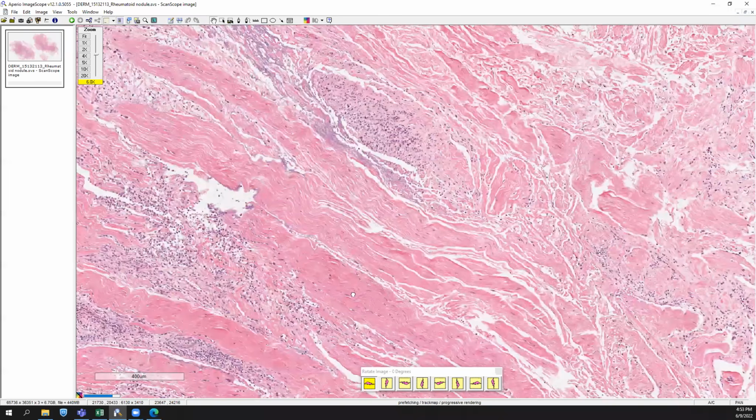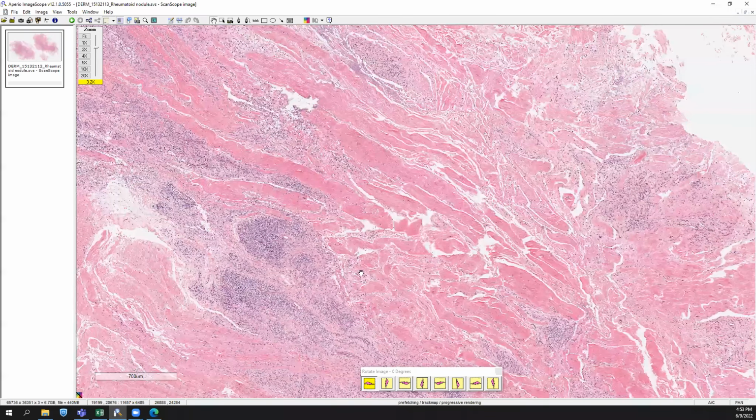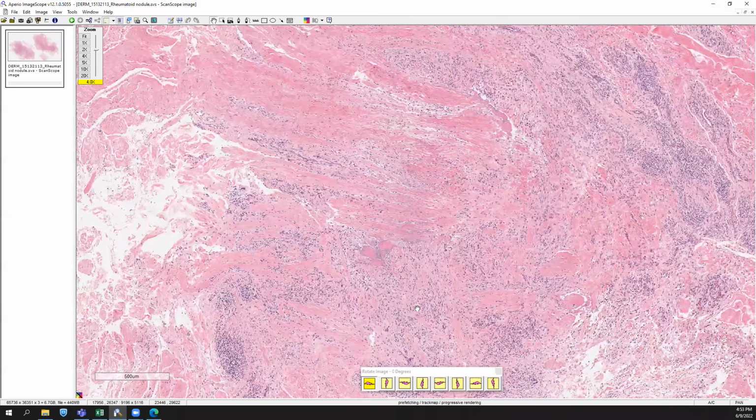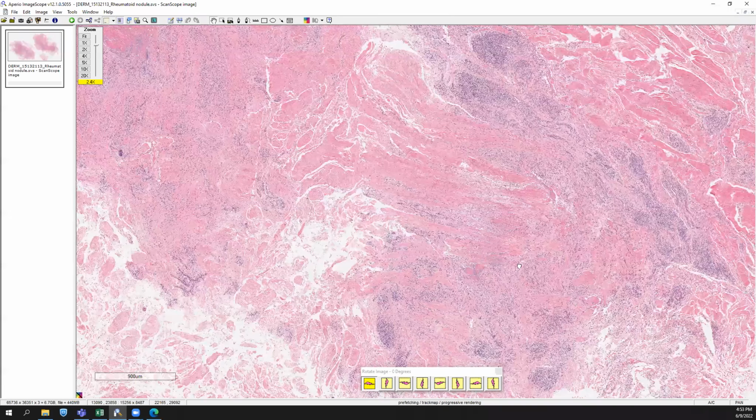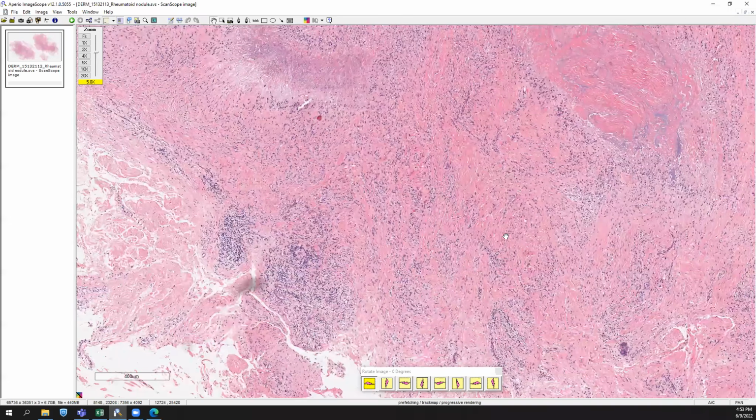Now, the other important differential diagnosis for this pattern would be a deep granuloma annulare, but the clinical scenarios are different. So this would be in a rheumatoid arthritis patient. You'd be expecting a rheumatoid nodule. In young kids, you can have deep subcutaneous nodules like in the feet, and you would be considering a deep granuloma annulare at that point.